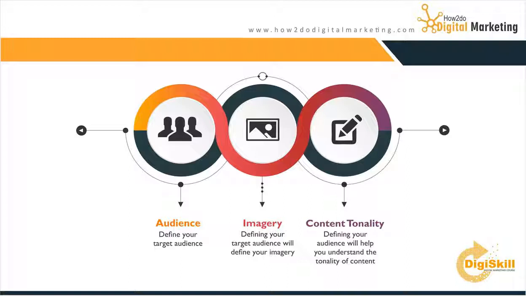And the best way to define a target audience is to define them in two parameters. One is in terms of demographic parameters, which is age and gender. What age is he? Is he male? Is he female? Because the gender will define how you want to play around with colors. Male audiences react differently to different colors. For female audiences, you might want more subtle and softer colors. The age will define the kind of content and the style of writing of the content on your website.